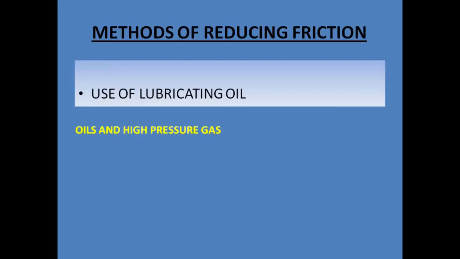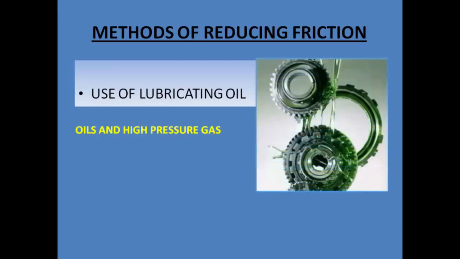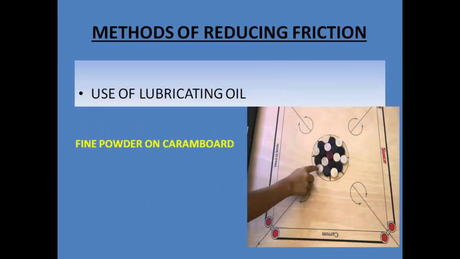There are various liquid lubricants which are thick or thin oils that are used in the machines to reduce the friction. For example, you must have all played carom board wherein you use a fine powder to reduce friction so that all the wooden coins move freely on the carom board.